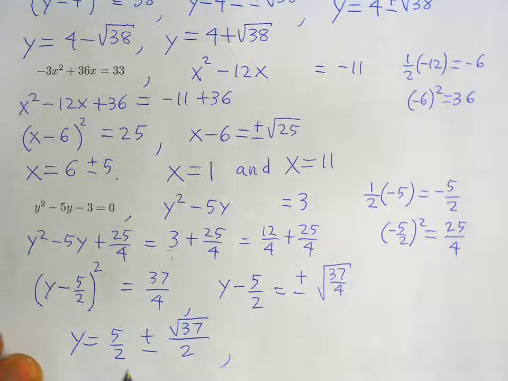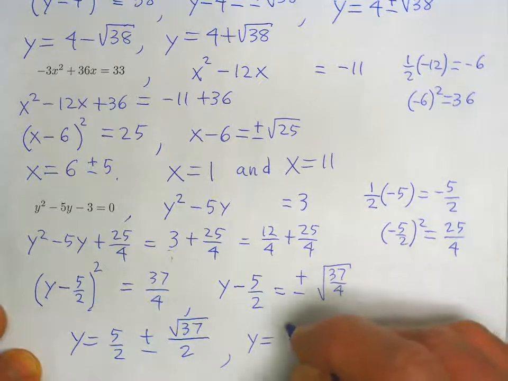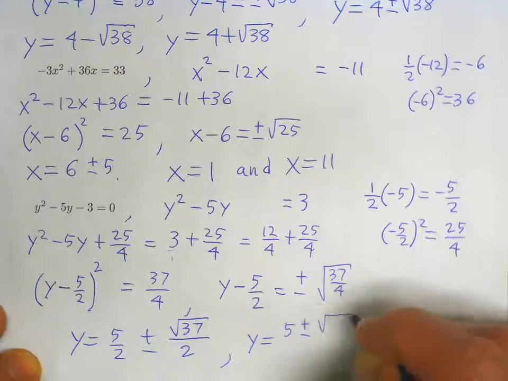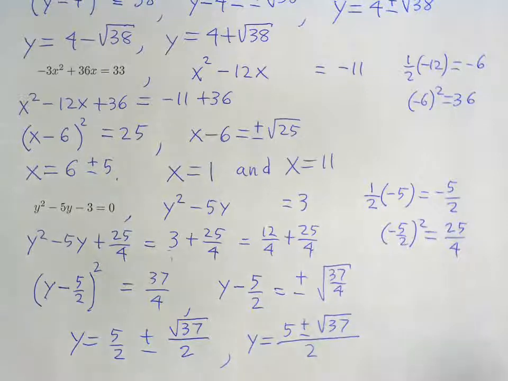One option, you can write the sum and the difference using two different fraction bars, but another way to write it is in the numerator, 5 plus and minus the square root of 37, all divided by 2. For written quizzes and tests, either form is acceptable. And then if you're working in Newton, you'll just have to read the directions carefully and then do whatever the directions say to do. Okay, we'll do more examples. The next few will be slightly more involved.